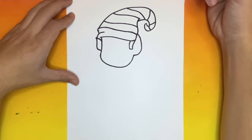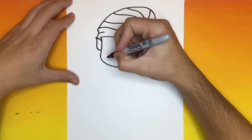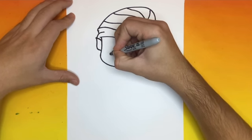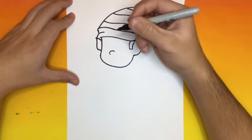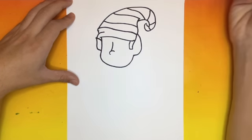Now once we're all done making these striped lines, the next step will be to make a small C-like shape for the nose. Above this small C-like shape, we're going to make one line going straight up. Whoa, this is coming along very well.